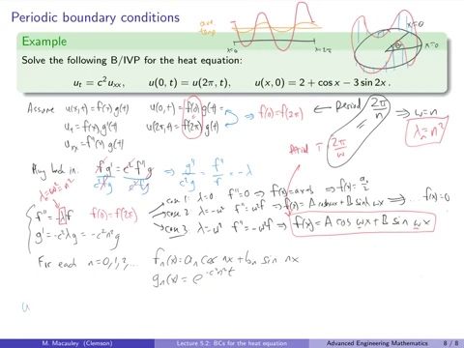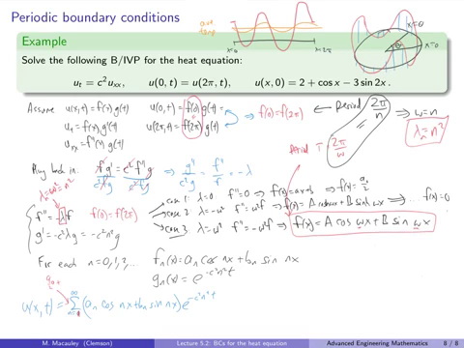So finally, u of x and t is the infinite sum from n equals 0 to infinity of, what do I want to call it? How about a_n cosine of nx plus b_n sine of nx times e to the minus c squared n squared t. And if you want, actually, how about instead of n equals 0, why don't I start at n equals 1 and I add a naught over 2 in there? Because it doesn't matter what we call that constant term. So this is our general solution right here.